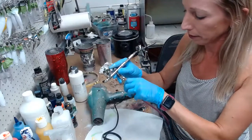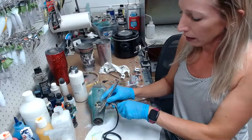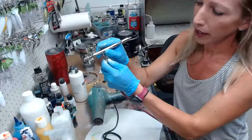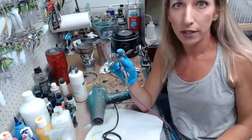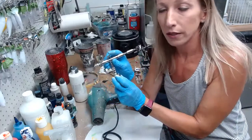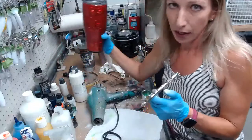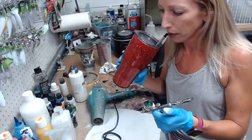I'm going to turn my air down a little. This is an adjustable quick disconnect where I can just pop my airbrush on and off without unscrewing it or turning my compressor off. I have an actual air adjust right here on the valve, so I don't have to use the regulator on my compressor to turn my pressure down.